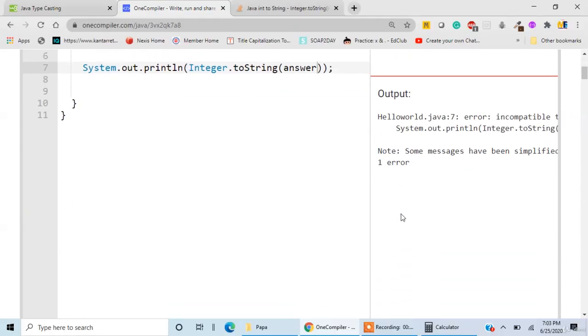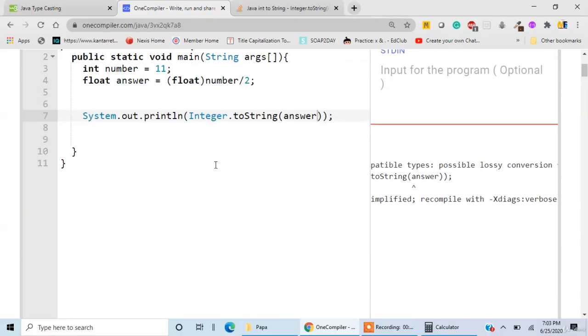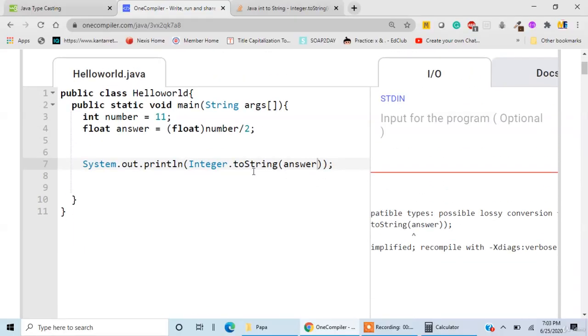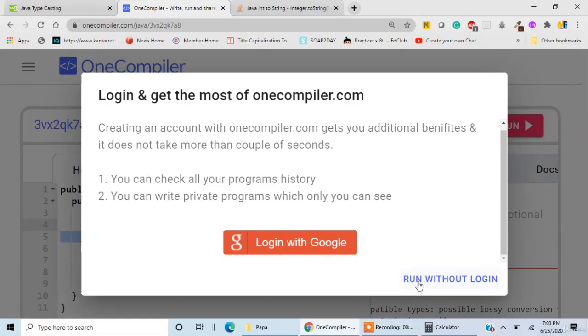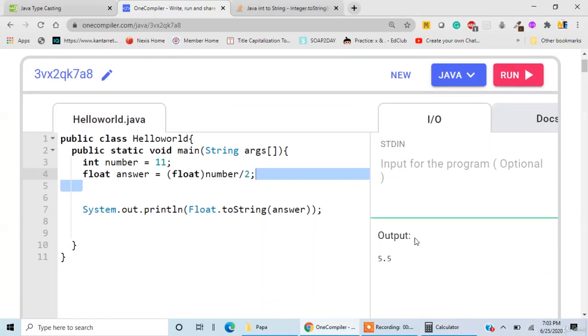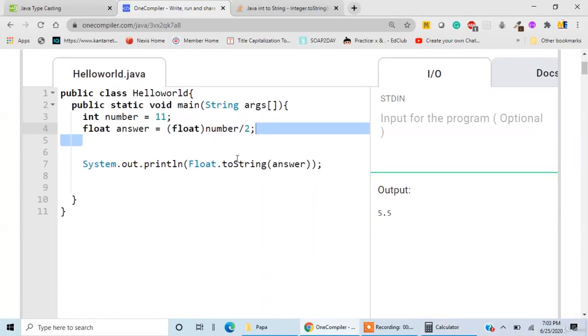As you can see, it says, because this is a float, we are supposed to write float. I hope this is the correct one, I'm just guessing. So yeah, if it is a float, we are supposed to write Float dot toString, and the name of the variable.